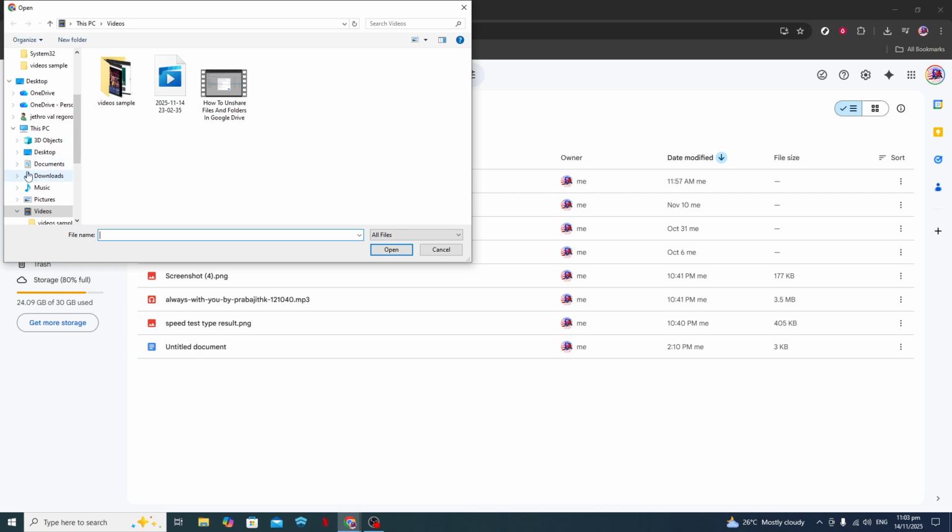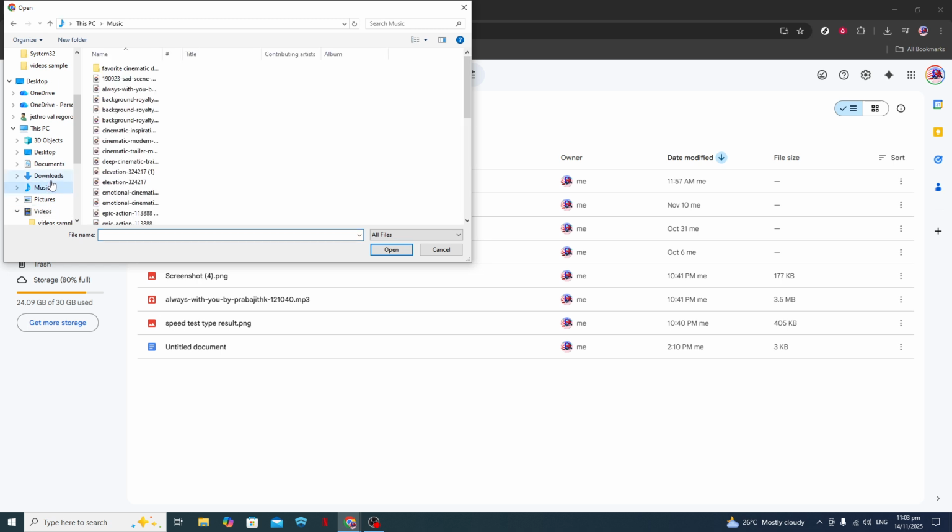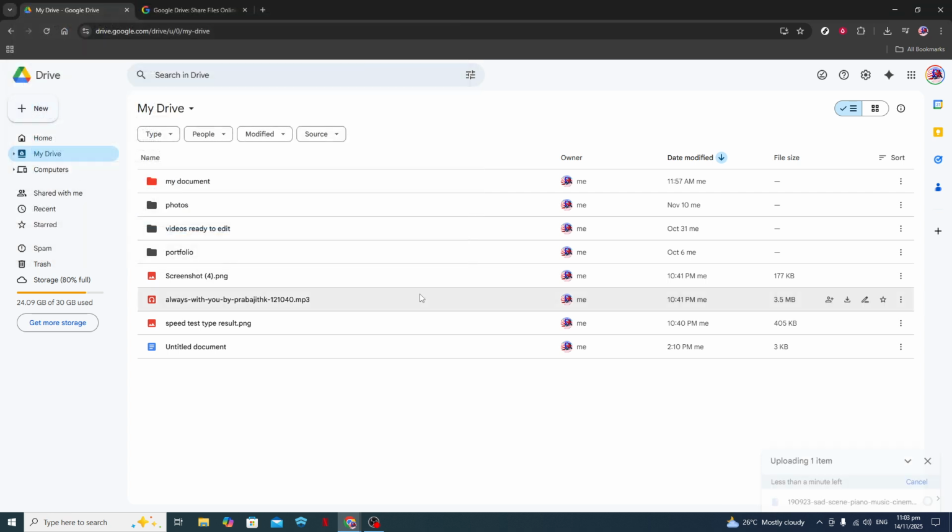This automatically starts the upload process. You'll notice a small dialog box at the bottom right of your screen showing the progress of the upload. The amount of time this takes depends on the size of your files and the speed of your internet connection, so be patient. Once the upload is complete, you can locate your files in My Drive or the current folder you were viewing during the upload. Check to ensure everything has transferred properly.